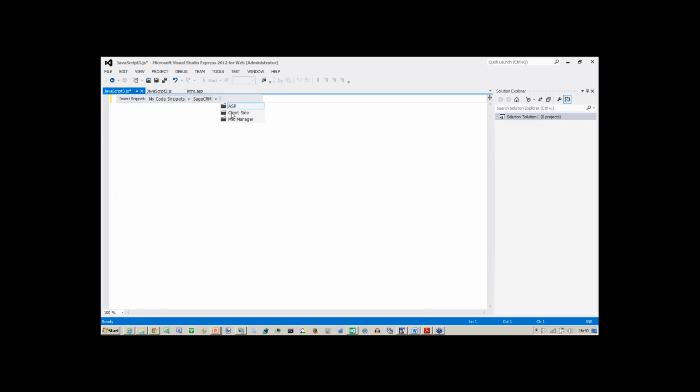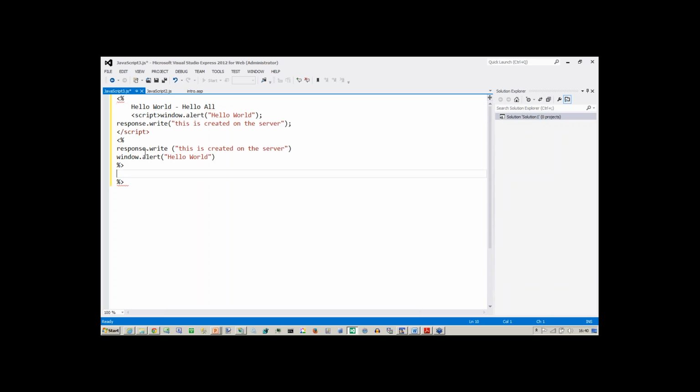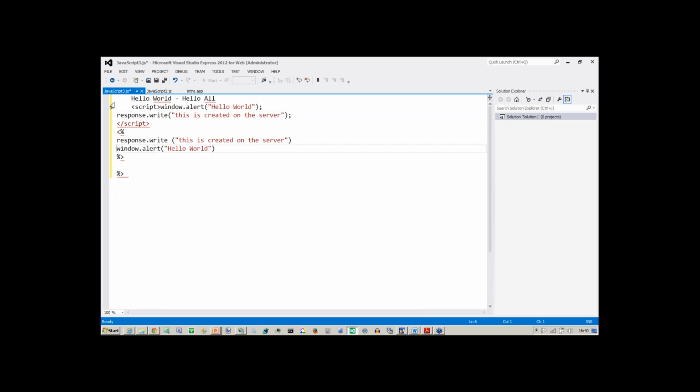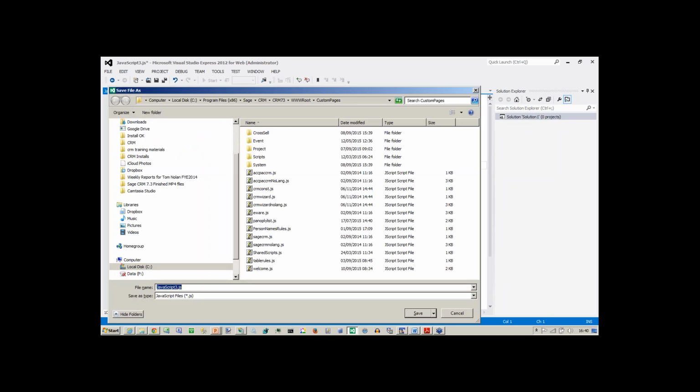And actually no, I'll do that. I'll stick to that for the moment. I'll come back to making it a little bit more complex. Let's stick to simple for a moment. Let's just put in my delimiters to indicate that this JavaScript actually runs on the server. I can put in this code. So my include file now includes all that code that I originally copied from the other item.